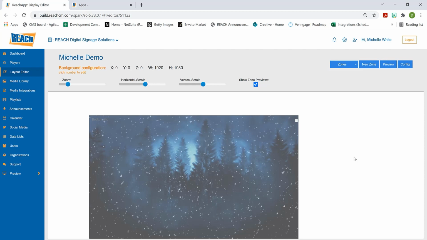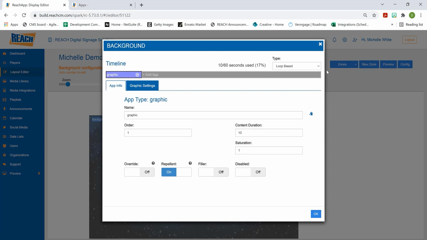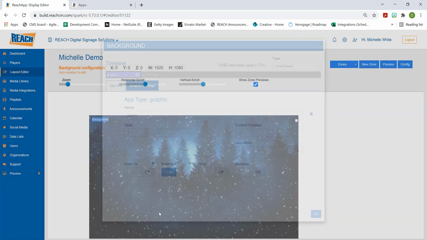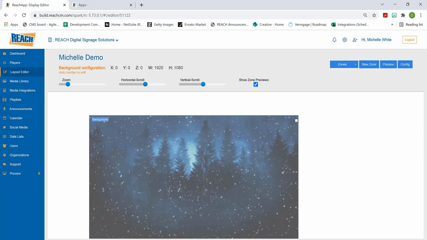One question I get asked a lot is, what if I put in a background that's bigger or smaller than the 1920 by 1080? What the zone, or the graphic widget, is going to do is try to auto fit it. It's going to do its best to either fit the height or the width, which means you might have black bars on the top or bottom, or it might get stretched. So it's really important that we create our background at the size of that layout, so that on our digital signage screens, everything is really popping and looking good.